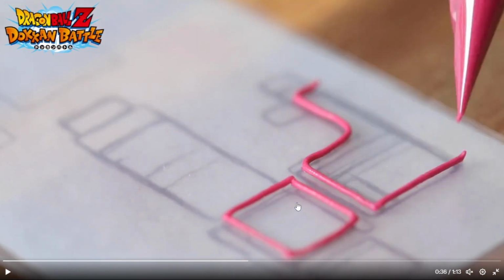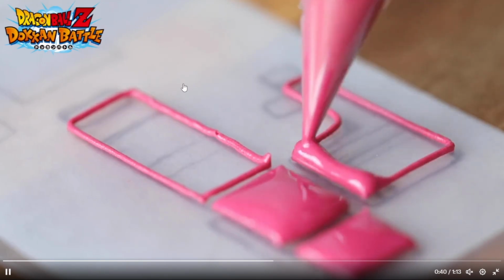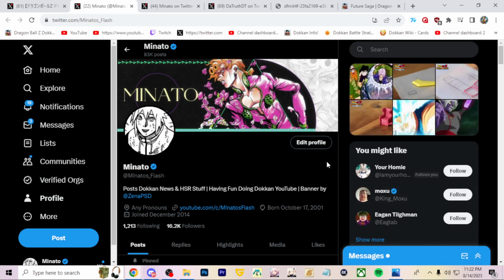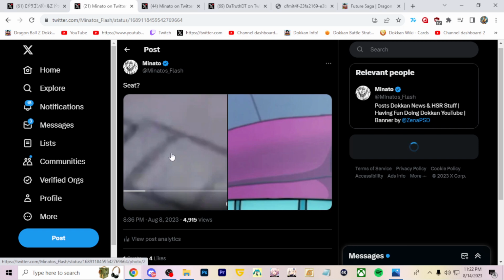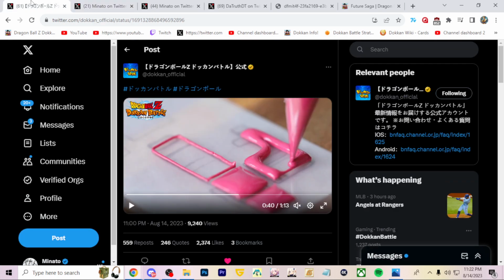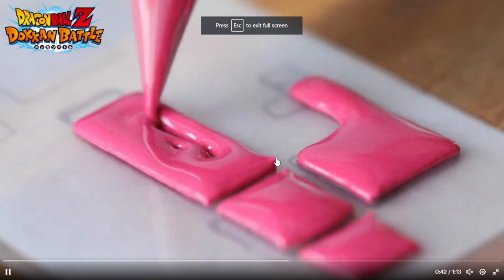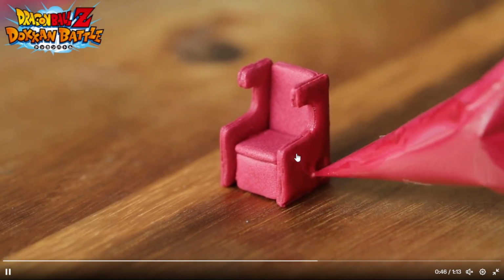And right here, this is the important part. So this is actually confirmed to be the seat. I actually thought this was the seat when I originally saw it. In fact, I'm going to bring it up right here. I was like, yeah, these are the seats. I called it. I saw it and I was like, yeah, this is the seat right here. I knew it. I'm so smart. I'm just stroking my ego right now, but for sure. But obviously they're building the seat right here, and we see this is the final showing of the actual seat.